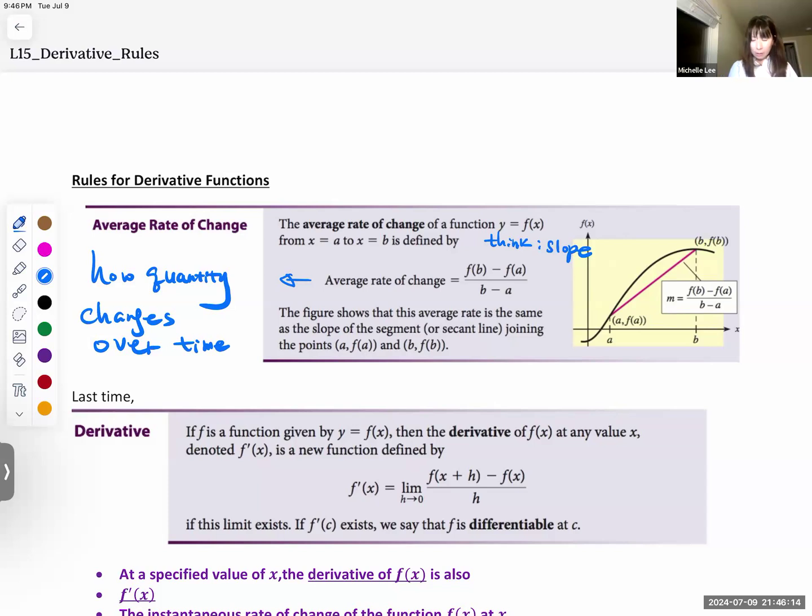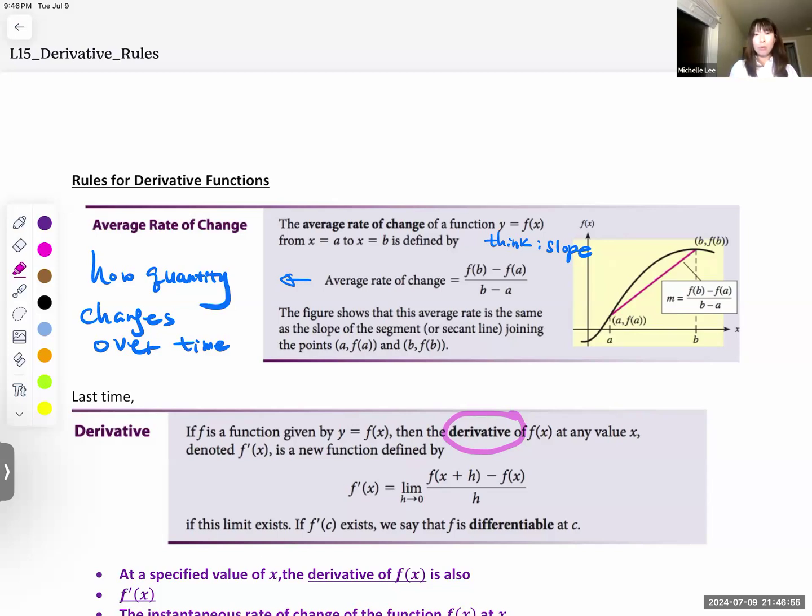Okay, now we have derivatives. We introduced this word last time. So, derivative. And then we had average rate of change, average speed last time. And then we take the limit, that's the derivative, right? So we read f prime of x. Then we say that if the limit exists, and f prime of c exists, then f is differentiable at c, right?